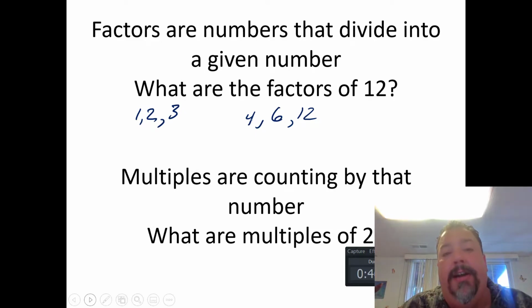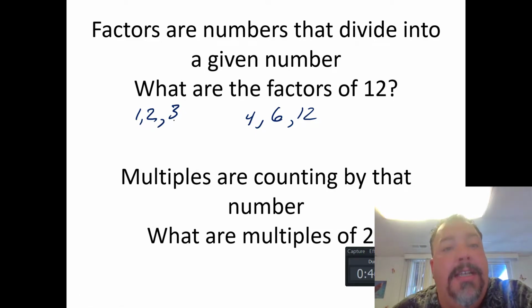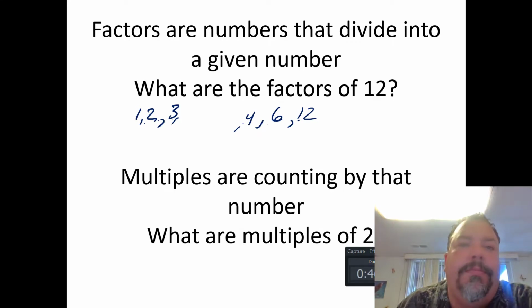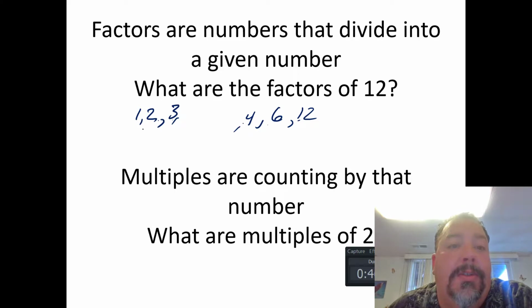And you can see if they're paired off that way, it makes it really easy because now you got to the middle here and there's no numbers to check between 3 and 4. And every number is paired off, so you know you don't have to look any further. You've got all the factors at that point. So you're coming at it from both ends, and when you meet in the middle, you know that you're done. So those are all the factors of 12. They're, again, going to be 12 or smaller. They're the building blocks of 12.